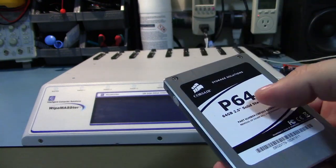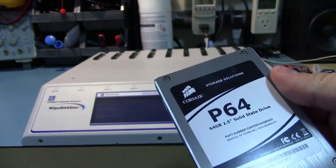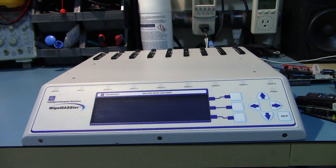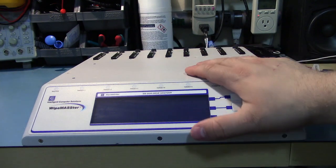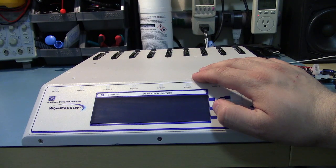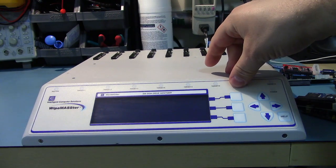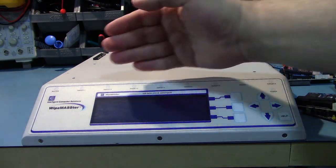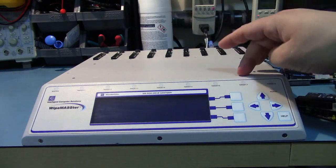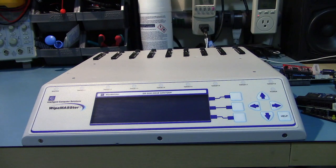And on modern drives that have, well, this is a fairly modern drive, but on drives with built-in encryption, even if you're not using the encryption, the drive itself encrypts all the data. And the idea is that when you send an erase command via their software, all it does is tell the controller to delete its internal encryption code. So it doesn't even have to wipe the data. It can just leave the data there because it's all been scrambled by the fact that it's always encrypting data to the drive and you've just deleted the key. So now it's useless.